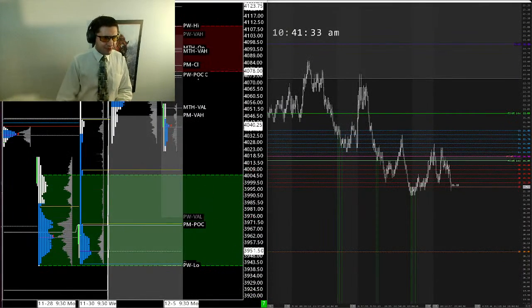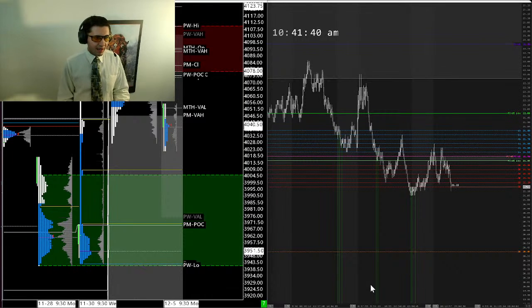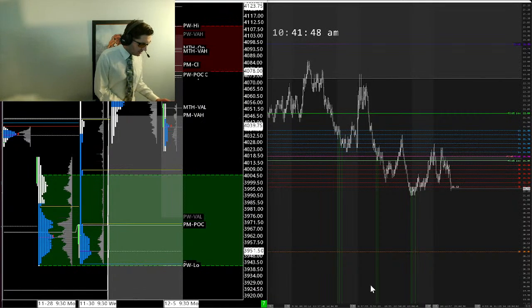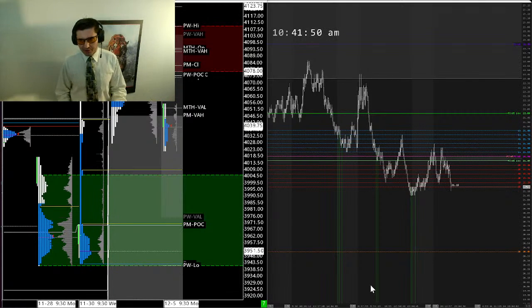So my TPO chart, I'm trying to figure out the data issue. You can see we again didn't get that overnight profile. I'm not really sure what's going on there. I spent about 30 minutes this morning trying to figure it out. Still no dice. So I will continue trying to fix that, and hopefully we'll be able to fix that before too long here.